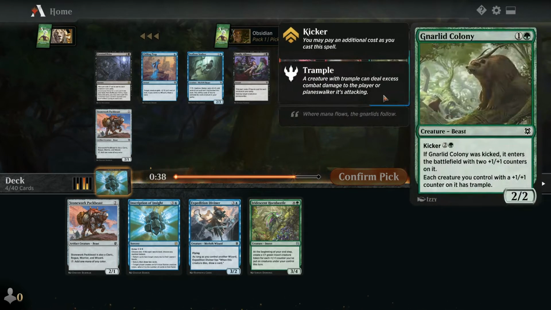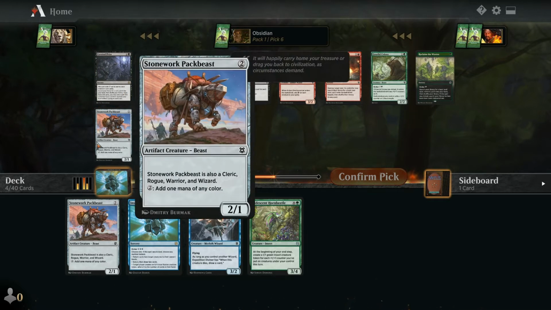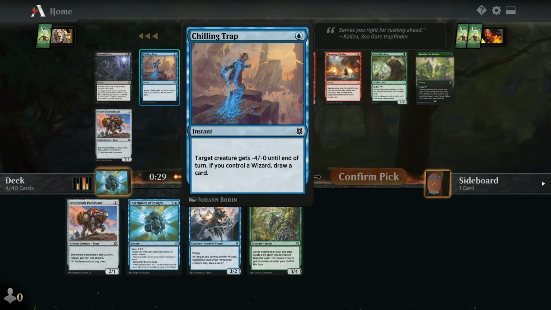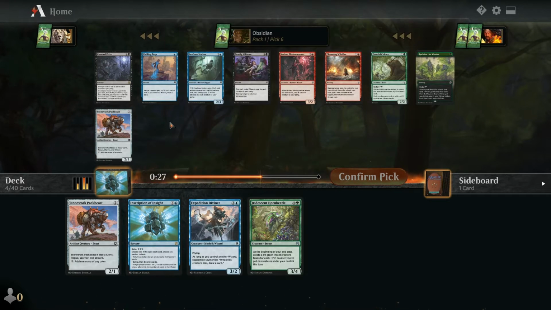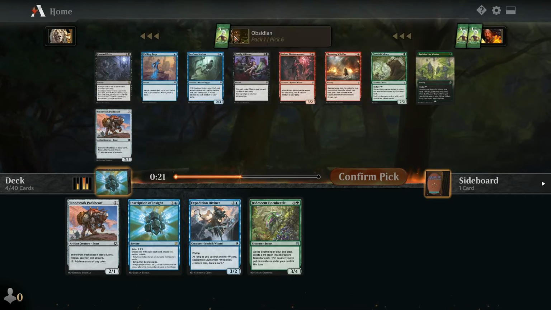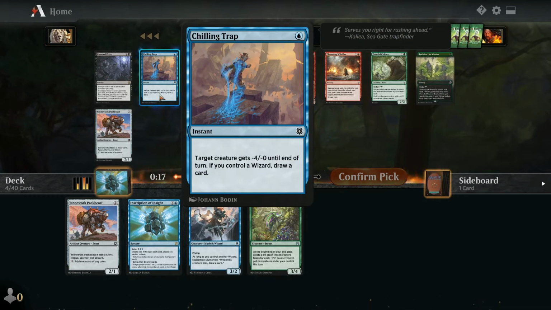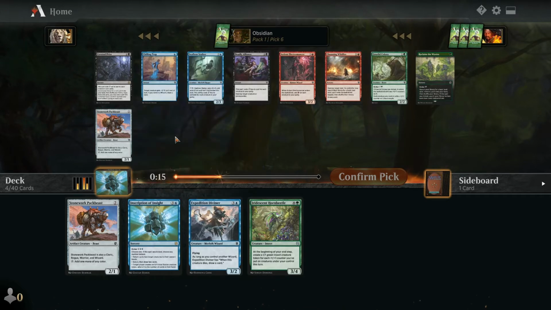Gnarled Colony is also good for us. This Coveted Prize is actually really good, too. Oh, maybe it's not that good. Seems okay. So Pack Beast seems good. There's a lot of good picks here. I like a lot of these. Black apparently was open. Deadly Alliance is one of the strongest cards in the set. Or for limited.